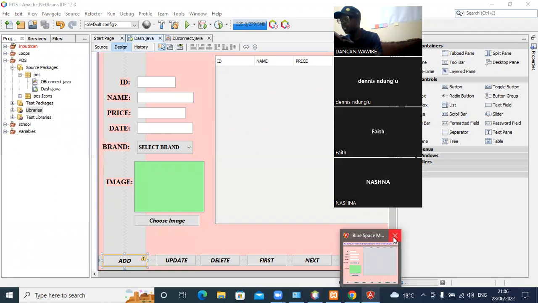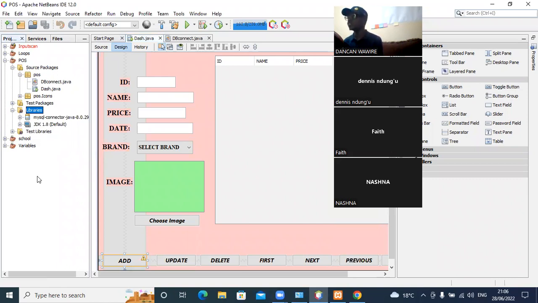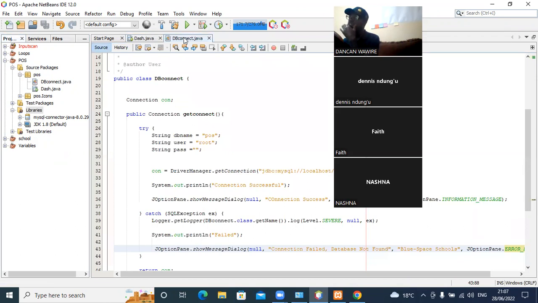So let me close it from here. Especially this MySQL connector. Kuna MySQL connector, kuna MySQL Lite connector. So kuna difference. So if you're dealing with MySQL, the driver is MySQL connector. Any version above 5, it's okay for you. I mean 5 and above. Then the other thing inakuanga this class. If you read books again, if you watch videos, kuna watu wametumia class, kuna msee ali-opt kutumia just a method, which again is very risky because of such kind of errors.